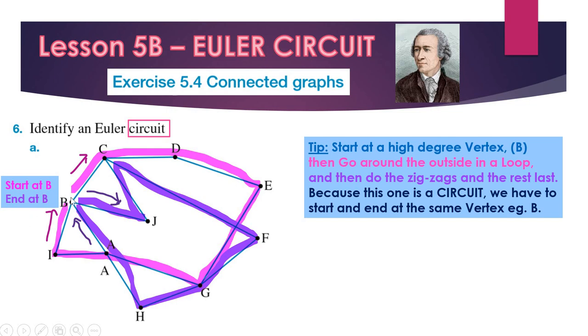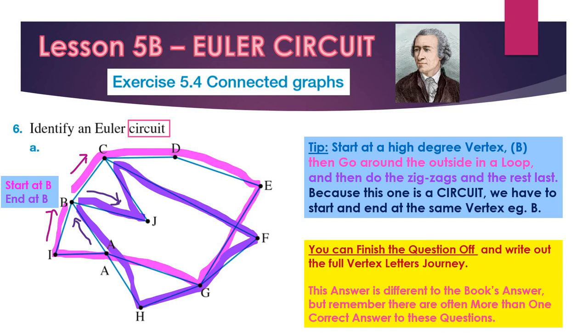We initially started just going around the very outside. So we started off at B, we did this pinkish track first going up to C, all the way around getting to B. Then we went across to J and did the purple track, okay? And every edge has been coloured in, so we know we've completed the circuit. Now you just need to finish this off and write out those actual letters in order. So write B, C, D, E, B, C, D, E, G, A, I, etc., etc.